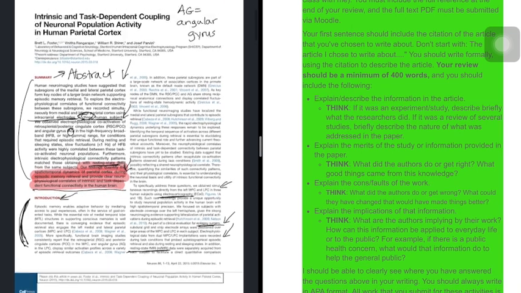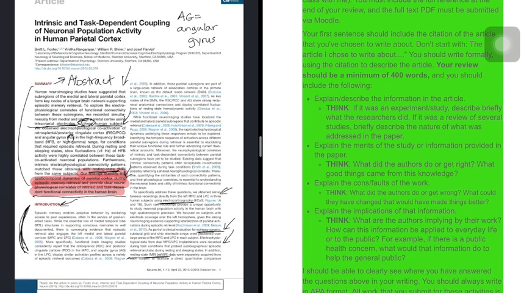So, in this particular paper, we can say, well, these particular authors conducted a study that was looking at patterns of activation in the brain while people were resting, while they were sleeping, and while they were doing a memory activity. And they did this with 2 different methodologies, fMRI and ECOG. Remember, if you have acronyms, you've got to write those out. I need to know what those are. And they found that there were similar patterns across all these 3 states of consciousness and states of being.